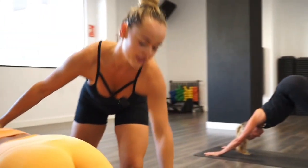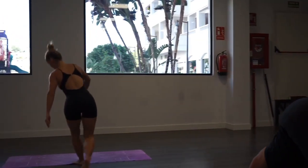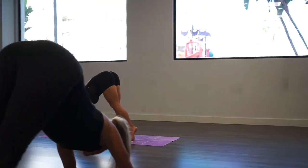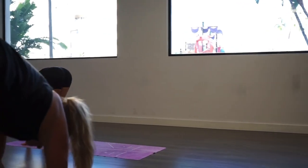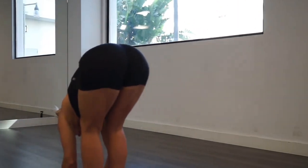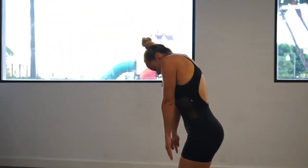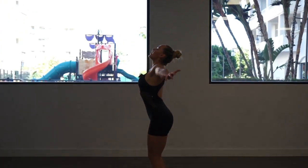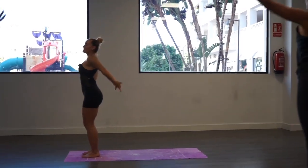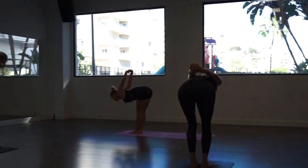Step by step we're going to go again to the front of our mat. Inhale and lift halfway. Exhale, go down. And again, vertebra by vertebra, lift your body up together with the arms. Exhale and interlace your fingers. Lift your chest and let's go all the way down to the forward fold. We're going to repeat this sequence on the other side.